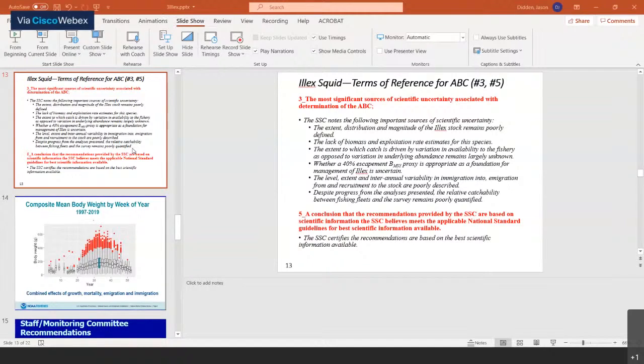constraining. But if I may, just one last point, this whole process was highly unusual in the context of it occurring in the midst of a research assessment, and in the midst of a recent change by the SSC in 2020 to move to 30,000 metric tons. So it was more of an evaluation of an incremental policy adjustment, as opposed to one that fully addressed the range of risk and the consequences for stock dynamics. Thank you.